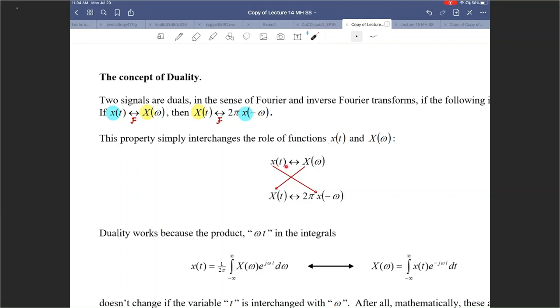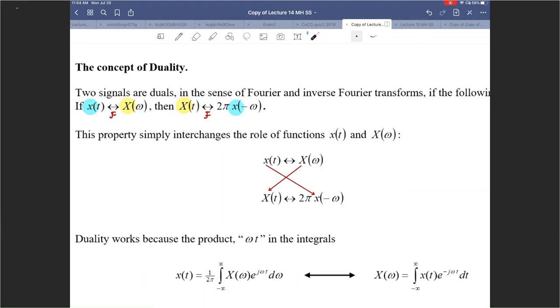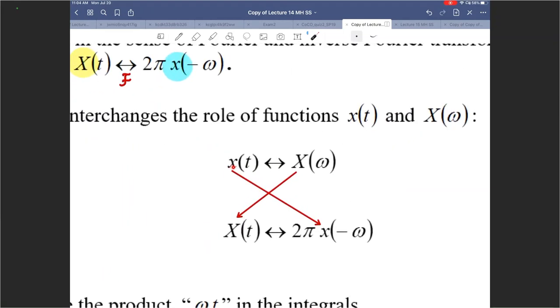So this we know right away, right? x of t, the Fourier transform of that is X of omega. And if you want to go back, you just take the inverse Fourier transform to go from here to here, right? That is what we have been doing so far, the one that is highlighted in pink. If you want to go from left to right, you take the Fourier transform. If you want to go from right to left, you take the inverse Fourier transform. For example, can somebody give me a Fourier transform pair in terms of functions?